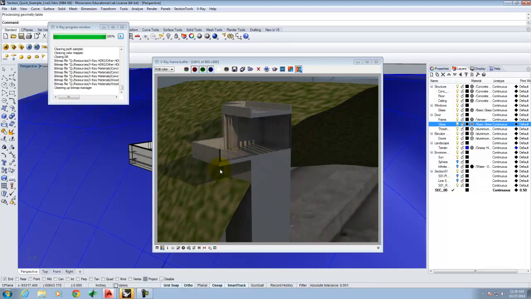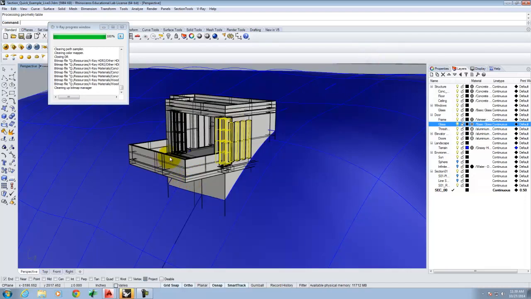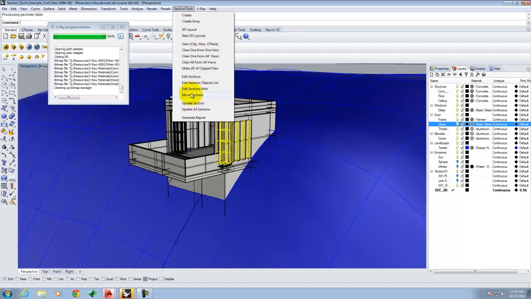Okay, so let's take it a few steps further. It looks like when I'm doing this rendering, I have a little bit of a loop here where it isn't completely solid, so I'd like to fix that. Just like in the back here, I don't have a complete solid, so I need to fix those two pieces. So let's go into my SectionTools and go to STView.